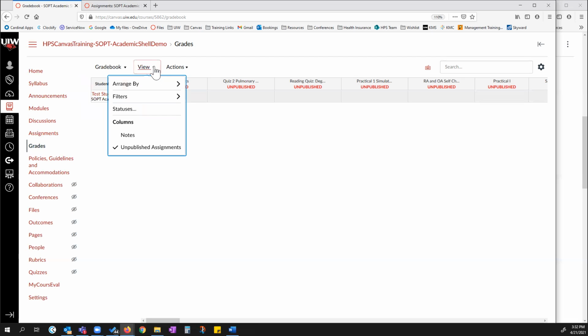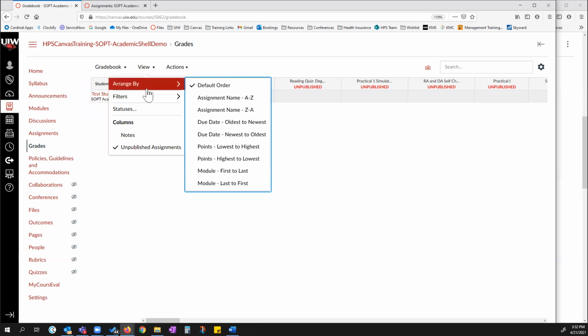This next drop down though is the view, where you're going to control how you're looking at the gradebook. It's very useful, but just remember, if you've made a choice, the next time you come to look at it, it sometimes keeps that memory. If you want to see something different, remember you made some change here, and that's why you're viewing the way you're viewing it. So you can select from all of these different options.